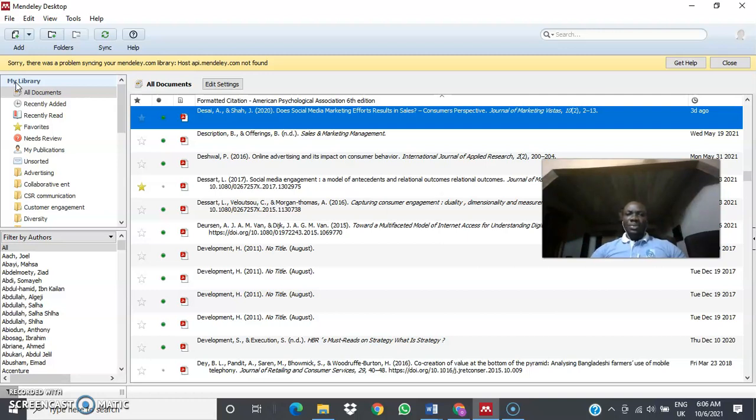Now, another thing you observe is that as you bring in these files, as you copy and paste, as you import, some of them get stored incomplete.